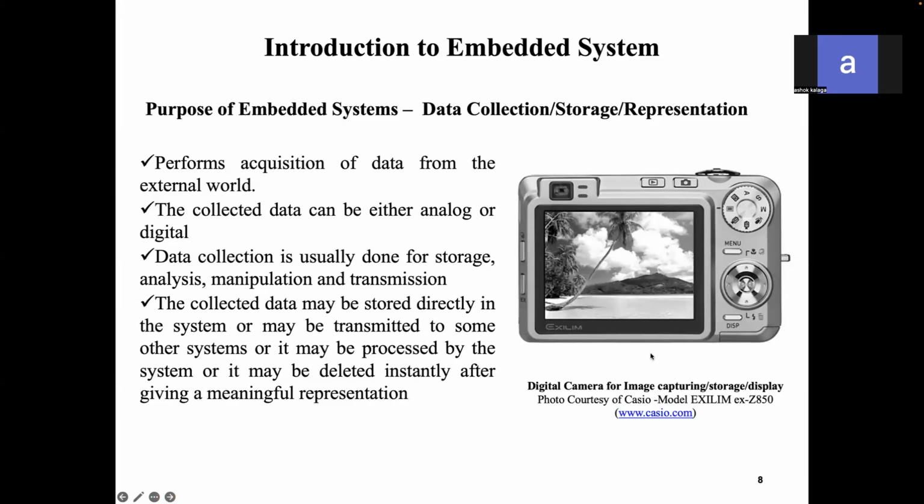Now, this is the digital camera for image capturing, storage, or display. So that means this is an embedded system. Before capturing the image, the nature is analog. Okay. So once the image is captured, there is a pixel A to D converter which converts that information, the picture, from analog to digital, and that can be stored in the memory. So we can perform various manipulations on the image. That is nothing but processing. Once the processing is done, it can be stored in the space, or we can transmit that image.